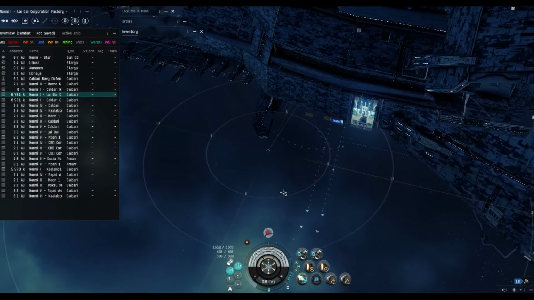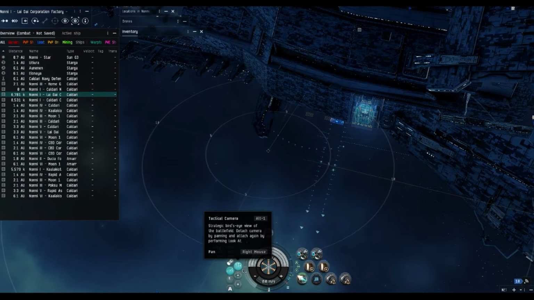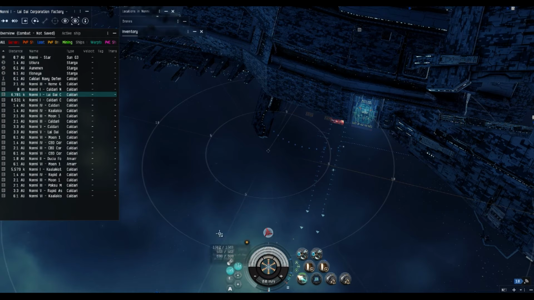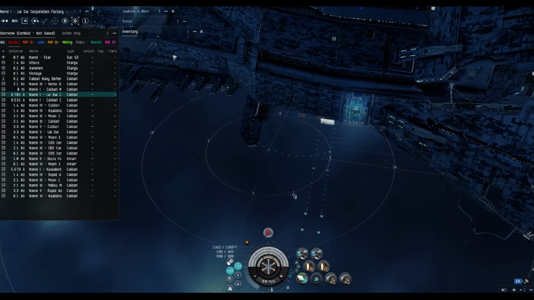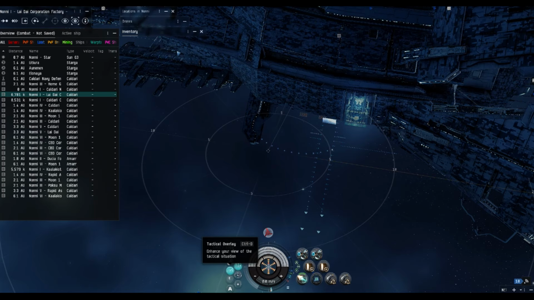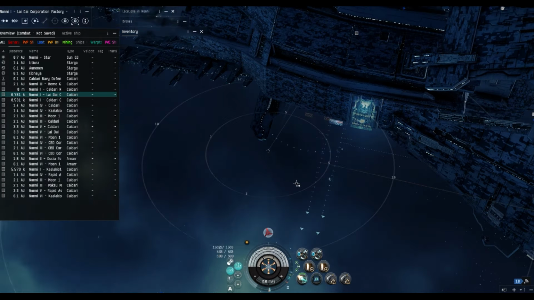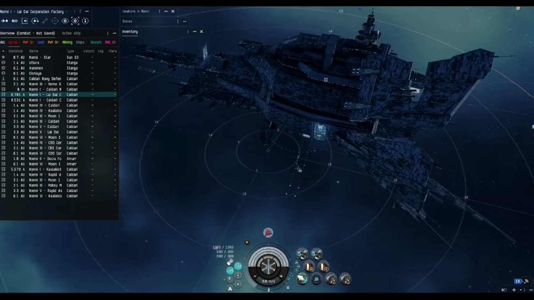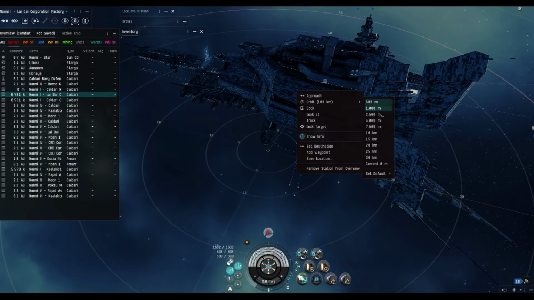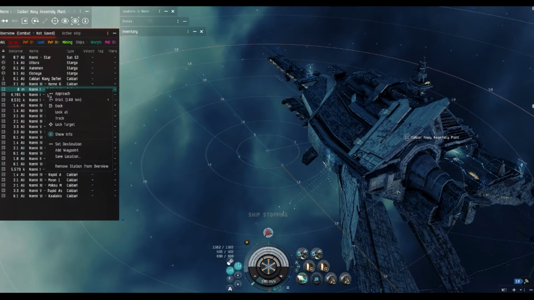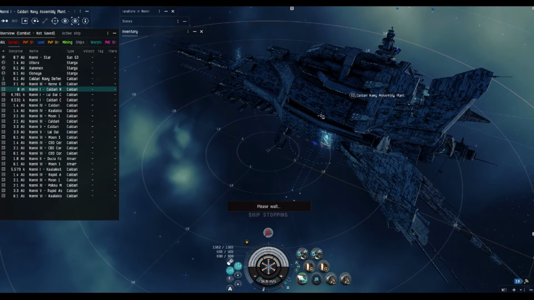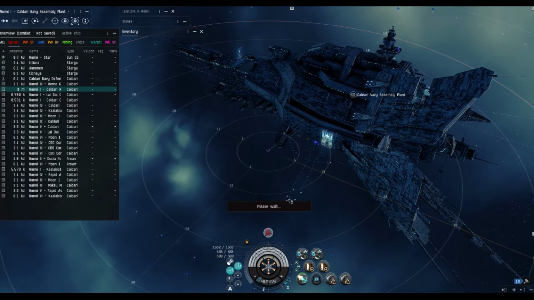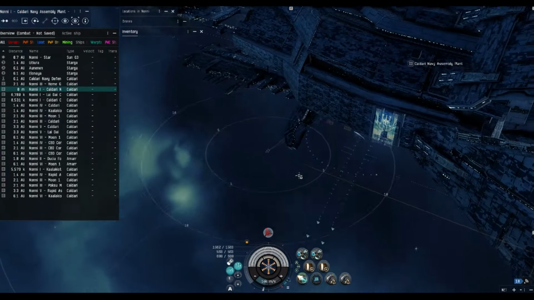So, first thing you'll want to do, I recommend putting on your tactical camera and tactical overlay. These will help for the purposes of manually maneuvering your ship. If you don't know about these two, the tactical overlay and camera, I have another video about it. You probably know how to interact with stuff through the right-click orbit. You can right-click stuff in your overview, and you can use the radial menu. I'll have another video on the radial menu and why it's so much better than most of your other options. But that'll be a different video.